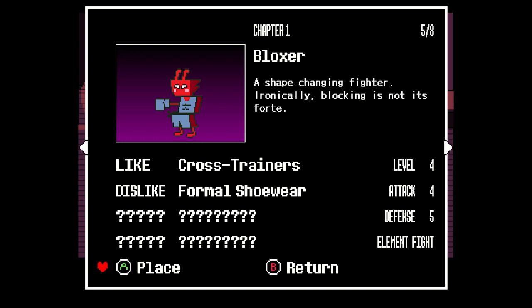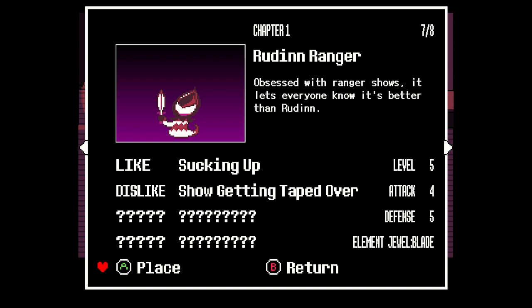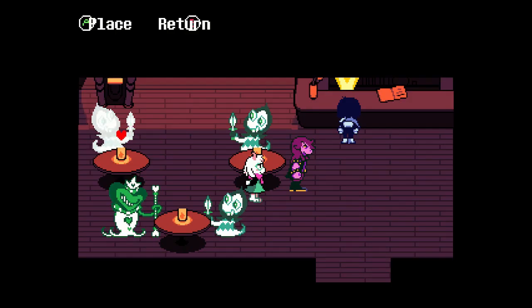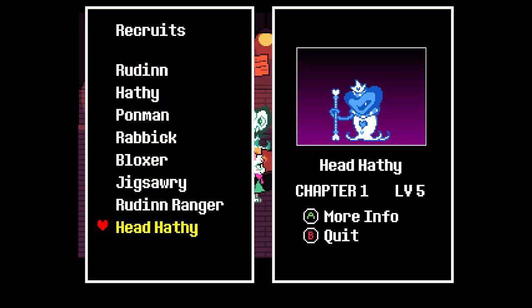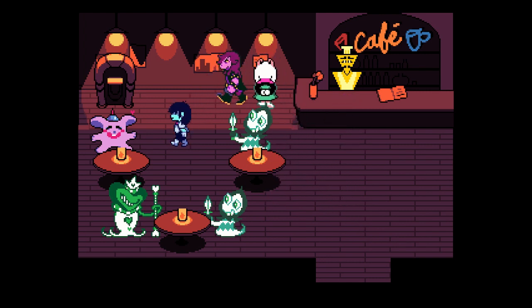Boxer, a shape-changing fighter. Ironically, blocking is not its forte. Likes cross trainers, dislikes formal shoe wear. Let's see, jigsawry. It cries tears of joy that you are its boss. Likes fitting in, dislikes Susie Axe. Oh no! Rudin Ranger, obsessed with ranger shows. It lets everyone know it's better than Rudin. Likes sucking up, dislikes getting its show taped over. Let's see, Head Hathie. Although stronger than Hathie, seems to have fewer friends. He's quiet, dislikes being alone. Oh, interesting. I guess we can do seating arrangements later.